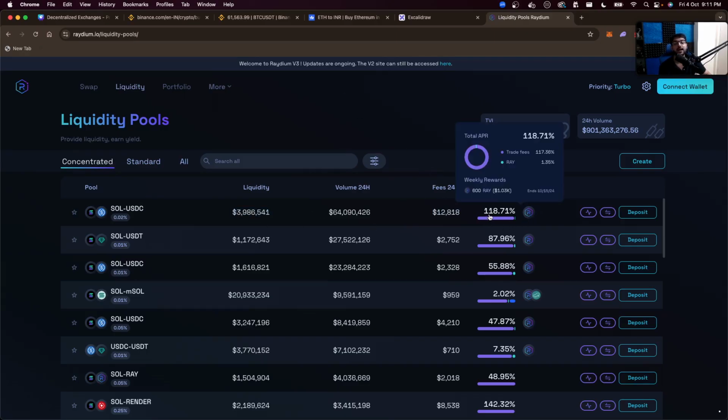It is 118% APY. मिलता है किसी FD में? नहीं मिलता. There is risk here, of course. We will talk about that risk. But at least for the last 24 hours, fucking beautiful.